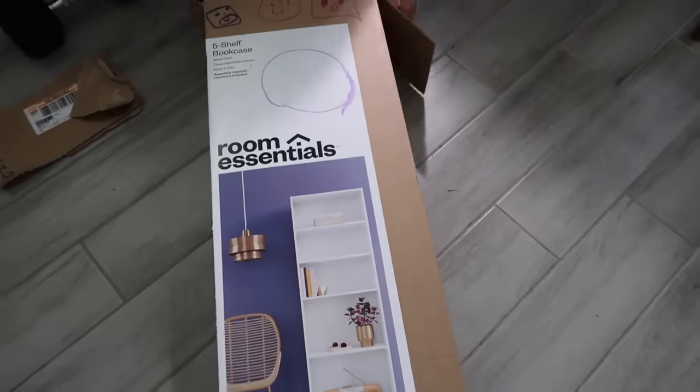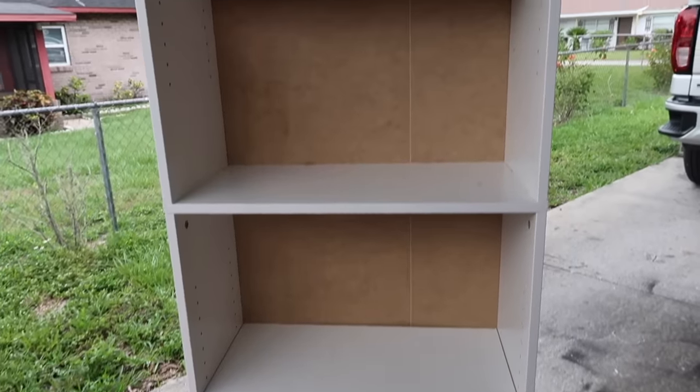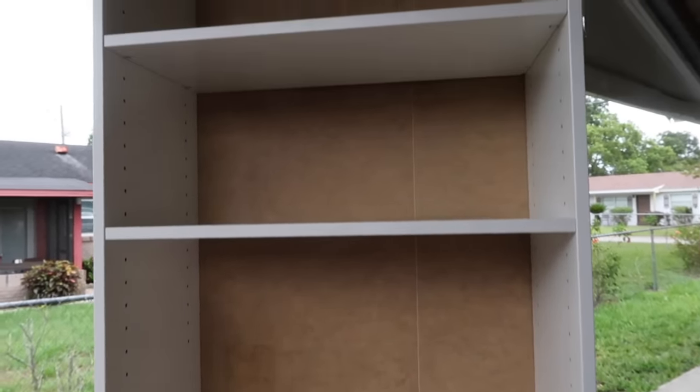Today I'm gonna be sharing with you a quick, easy, should be easy, DIY project. I'm going to be transforming a really inexpensive bookcase. So bookcases like these, you can get at Lowe's, Target, Walmart, you can also find them at IKEA. The Billy bookcase is probably the most similar, the one that y'all are probably most familiar with.